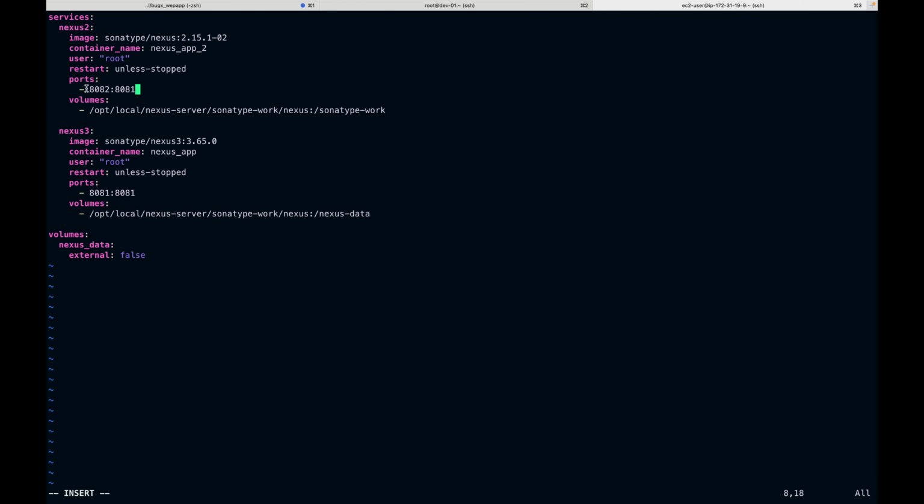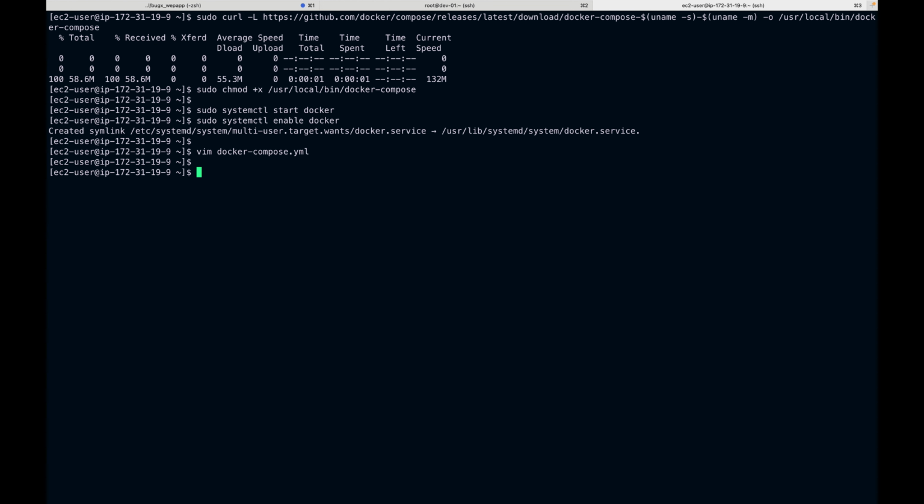For Nexus 2, I'm going to map my local port 8082 to the Nexus port, and for Nexus 3, I'm going to use the same port. And we have volumes. These are my local paths, and they are the same for Nexus 2 and Nexus 3. I'm just going to save it, and of course we have to create this directory. So I'm going to copy.